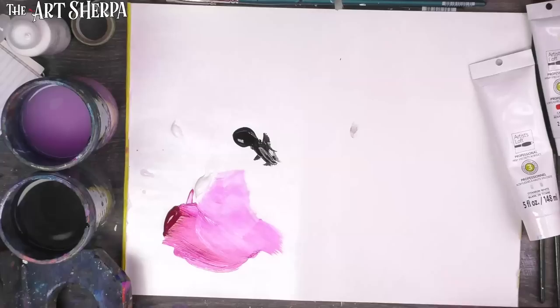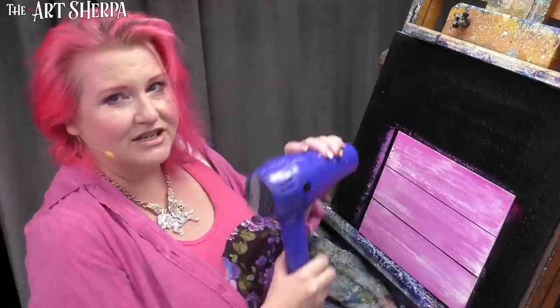Just stuff you might not know if you were new to painting. Okay. If we don't have any questions, I'm going to dry this and show you guys how to sketch in the truck. But if we do have questions, I'll sip coffee and answer them. Let's see. I'm going to go over and look at questions.